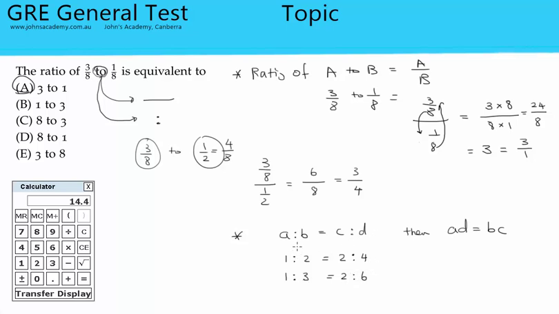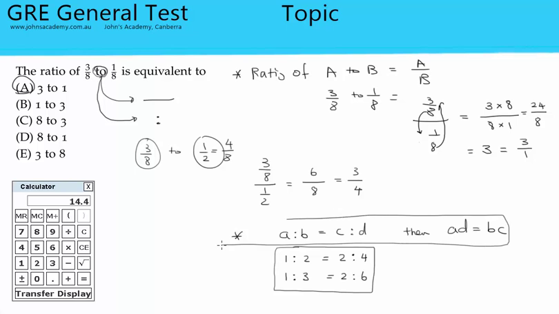So this method is quite useful. You will see how this rule here becomes very useful in later questions. You can alternatively work out this one by writing it this way. 3 over 8 to 1 on 2 equals what to what? So you have to think about the least common multiple of 2 and 8.